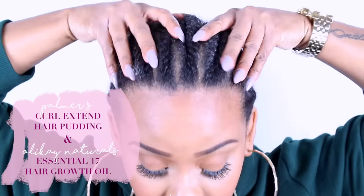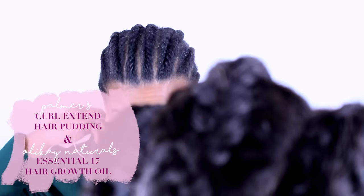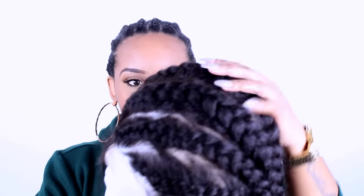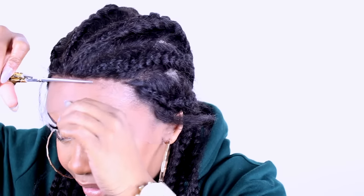For my natural hair, I just made sure my hair was very moisturized, and I basically did flat twists in the same pattern as the wig. Here is the wig. I already cornrowed it on the wig head. I'm gonna try to cut the lace off with it on my head, but I'm just gonna start cutting off this lace.